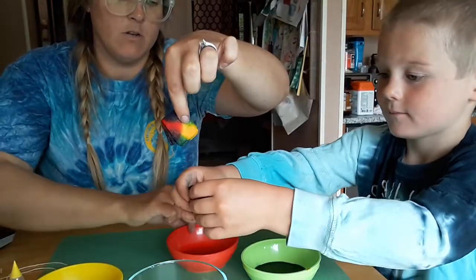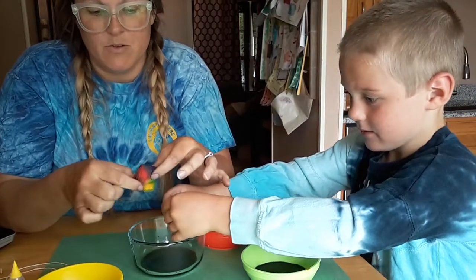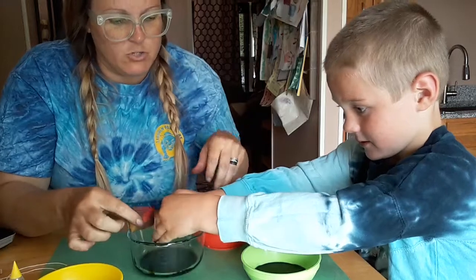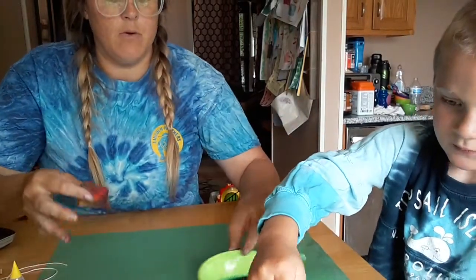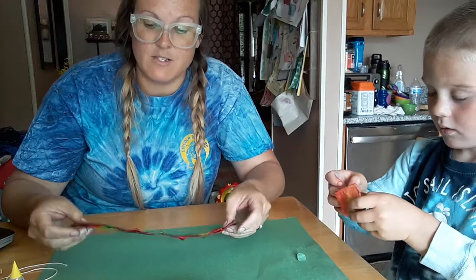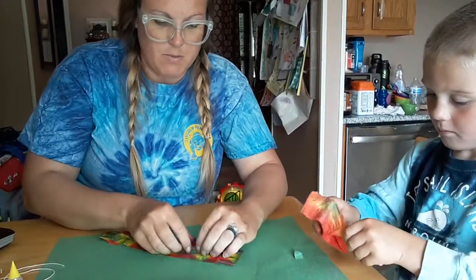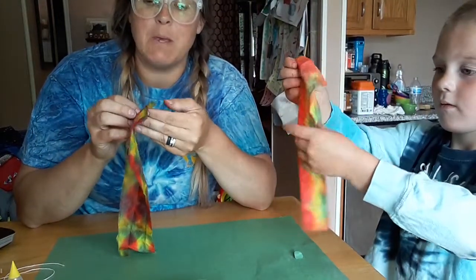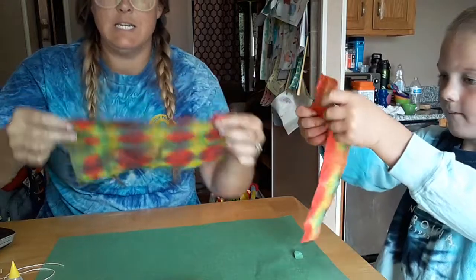So now this is where it's going to be really soaked. This is where you kind of have to squeeze it out because paper towels really soak up the dye. So it doesn't take forever to dry. Then we're going to unfold our paper towels and see what they look like. The reason why I picked blue, yellow, and red is because they're primary colors, and primary colors mix and make other colors. So you'll be able to see the other colors — we made green, orange, and purple. We made all the secondary colors. Primary colors mix to make secondary colors.